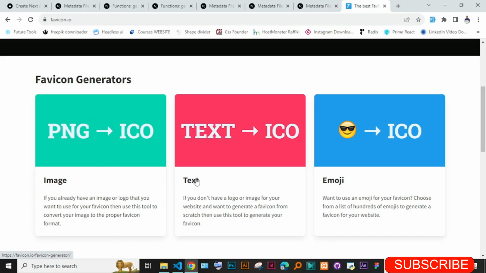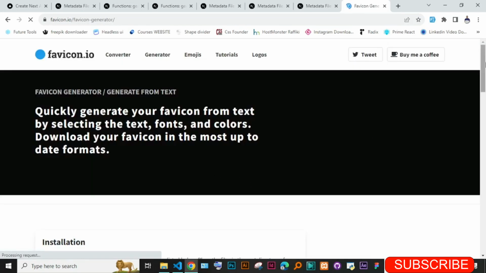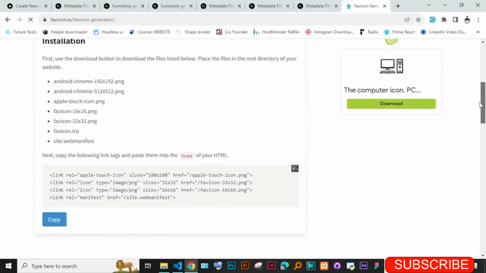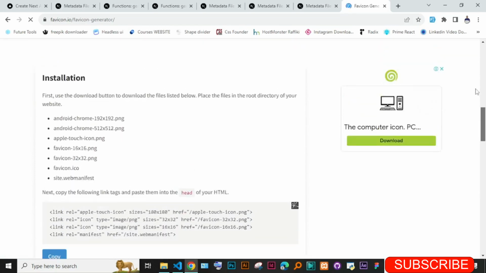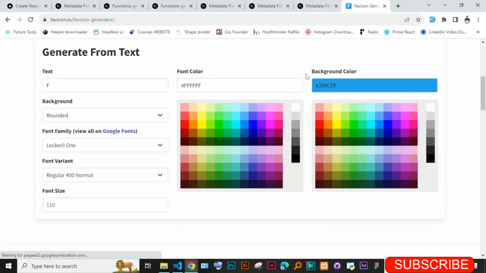So you see they say if you do not have the logo or image for your website and you want to generate a favicon from scratch, then you can use this one. So I'm just going to click on text since I don't have the logo. And you can simply type in the text here, like F or something.